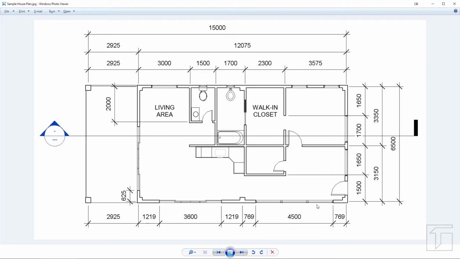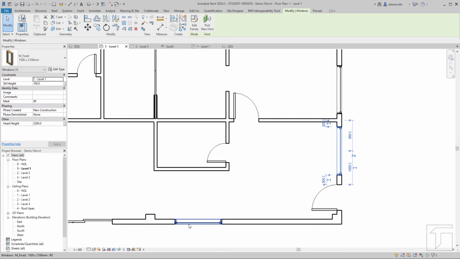So for this window here, I only drew one because I just need to position it at 769 with respect to the center of this column, and then I'll just copy these two windows here to place. Okay, so let's go back to Revit. Let's first select this. Let's pan it to center.